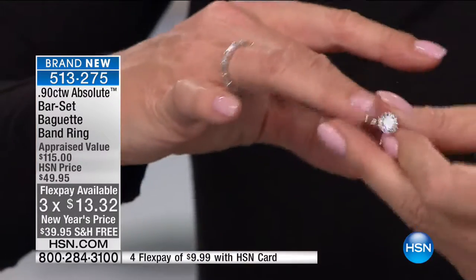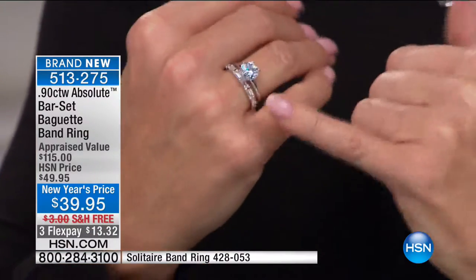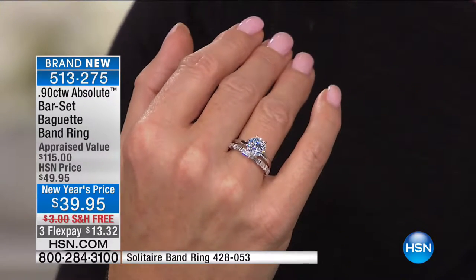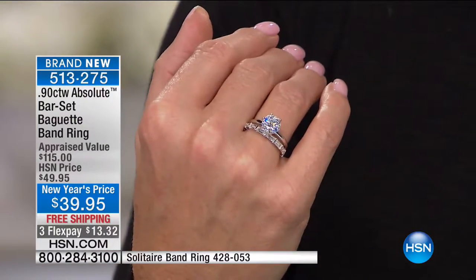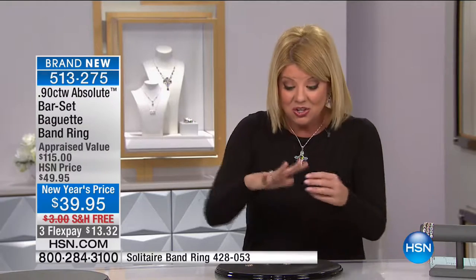Here's where it gets fun. We have our showstopper solitaire ring coming up. If you want to create an instant wedding band setting — between the solitaire price at $39.95 and the baguette band ring at $39.95, we're under $90. Think about that: for the look of a two-carat solitaire and on the band about just over almost a carat. Who would never think that wasn't a perfect, flawless wedding setting worth like a $40,000 investment? You can't tell.